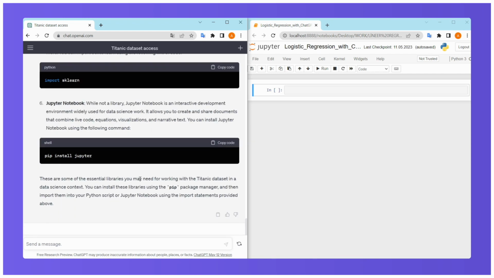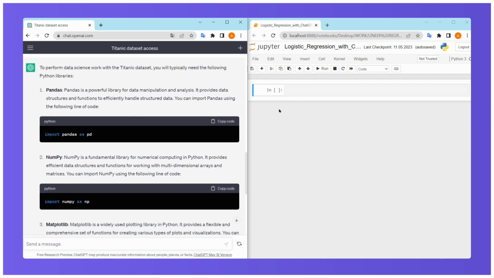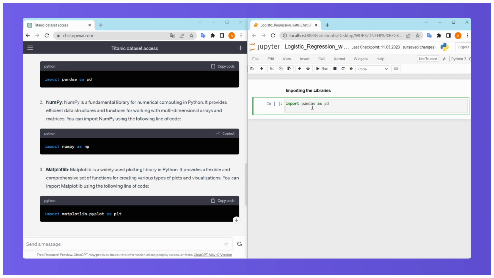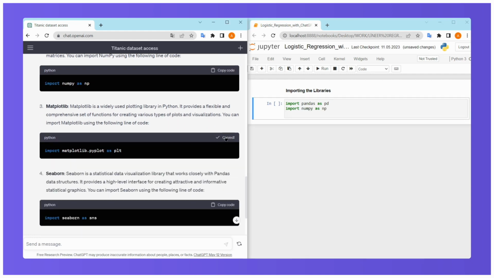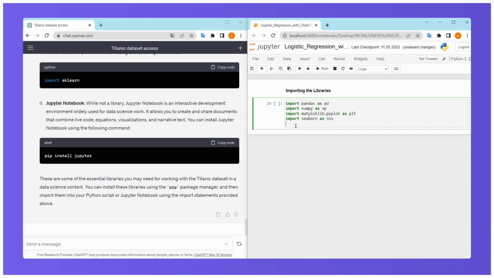All right, so my friends, here we have the Jupyter Notebook installation process, but we don't care about that either, do we? So yeah, we can now transfer them to our notebooks like this, and I'll first open a cell in Markdown format on the right and just write in importing the libraries. Okay, so let's run the code. So we can quickly copy the codes we will import. And look, guys, I'm taking them from the left side and pasting them in the right in order. All right, so what did I say earlier? We'd get the first 4. Yeah, so that's enough for right now. Okay, so we can run the codes.